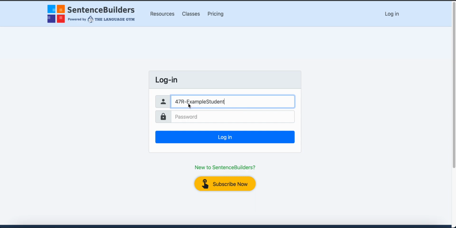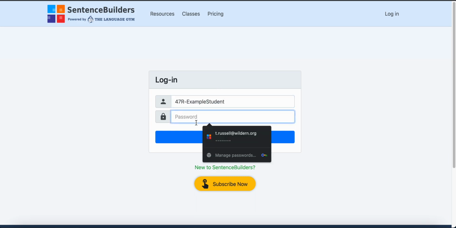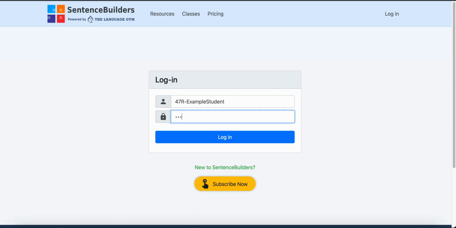You'll notice there is a capital E and a capital S in my example account. Those capital letters are really important and must be exactly the same as the information that your teacher gave you. The password is a 4-digit code. All of your login details should be on Google Classroom, posted with the self-study task, and also you should have written them in your planner during the lesson when this was introduced.